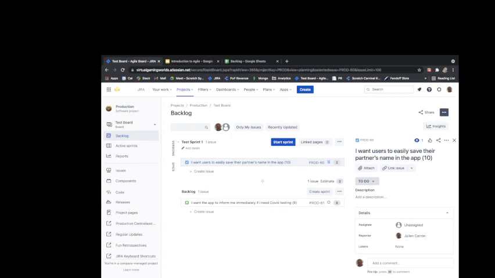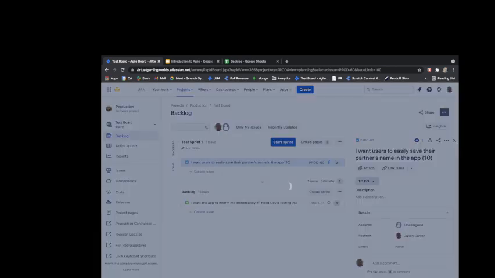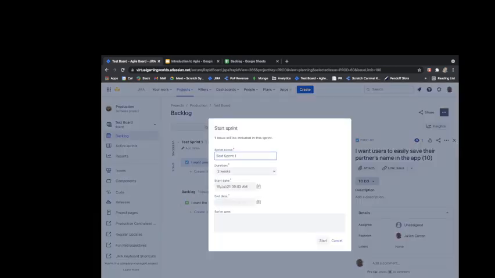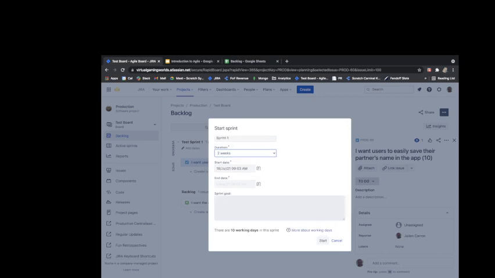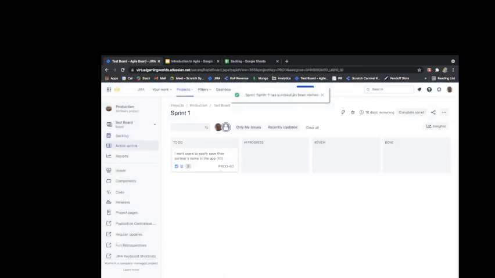We have now filled our sprint number 1 with all the tasks, we're going to start the sprint with this blue button. And we're going to give it a name. We're going to call it sprint 1, and we're going to give it a duration. So we choose 2 weeks, for instance. And as sprint goal, we will talk about that later. But all I need to do is to hit the start button, and my sprint has started. So you can see how on the left-hand side, on the main panel, I've moved from backlog to active sprints.